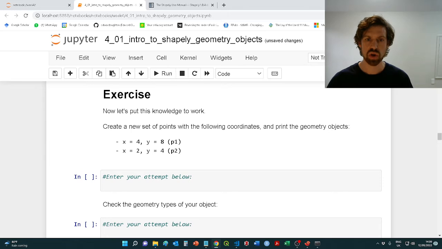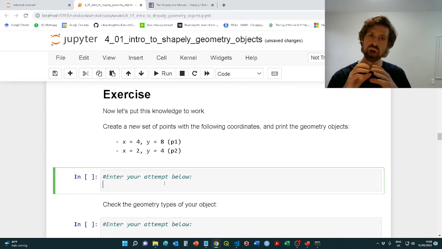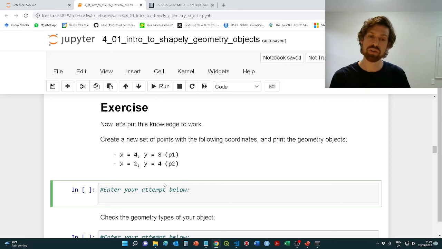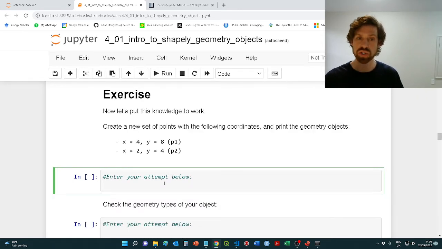So let's put some of this knowledge to work. Do make sure that you have a go at this. Once you've had a go, you're then able to watch through this tutorial. I'll give you some of the answers now. Please make sure you try these questions before you watch what I do, otherwise it won't be lodging into your brain at all. You need to have a go at it and hopefully get it right. If you don't, you need to fail on it. And then when you fail on that attempt, and then I show you how to do it, it's really going to lodge in your brain as to what the correct method is for doing some of these questions.